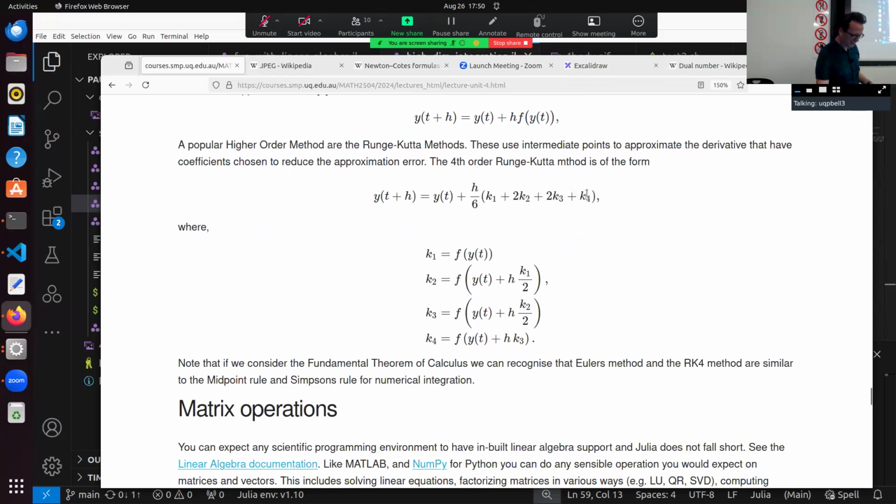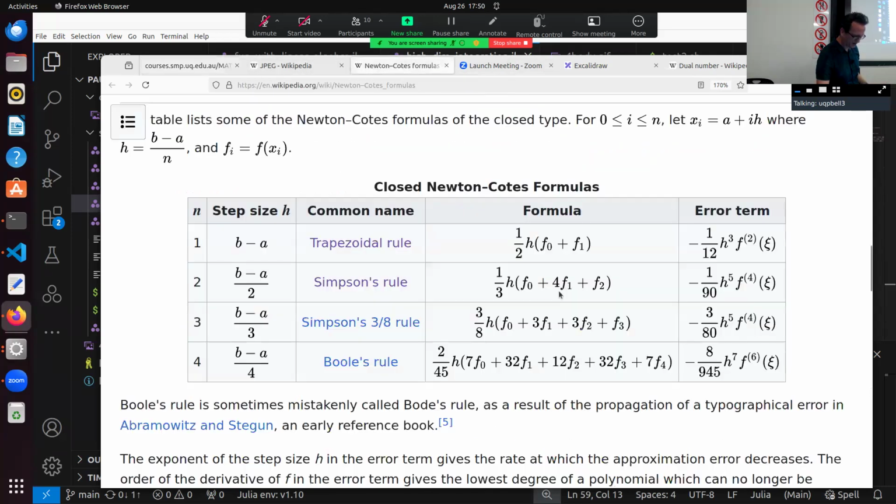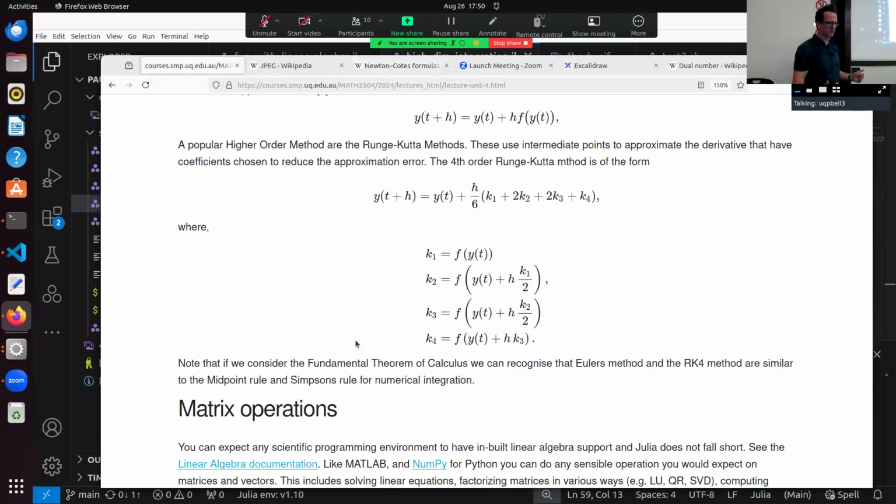Superficially, I look at that and I look at something like the Newton-Cotes formulas and I go, oh yeah, it kind of looks like one of those guys. They've kind of got the same logic to them when you go through the derivation. So there's this kind of one-to-one between these guys, and it's a similar idea that you have an intermediate step. I've thrown you for a loop, though, in the notes.